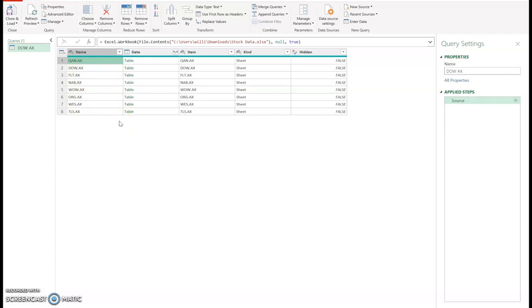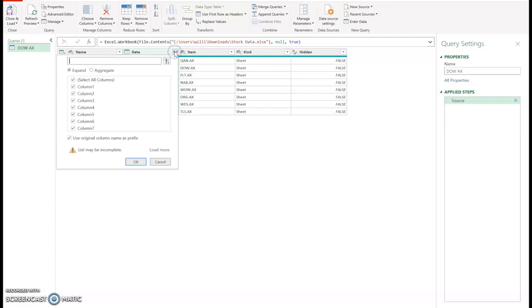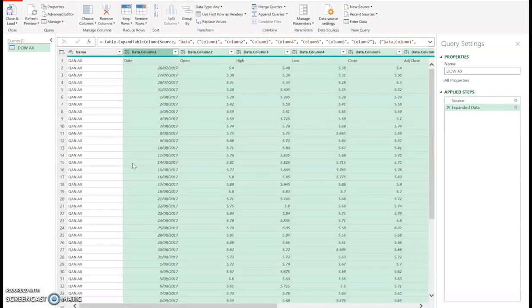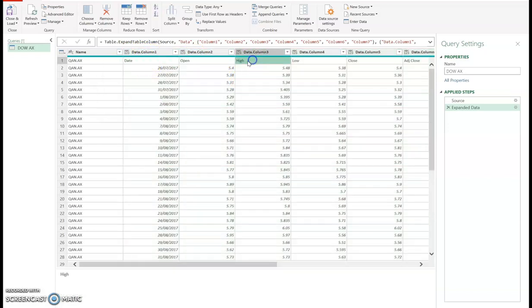Okay. So what we want to do is expand out the data so that we've got all of the different column headings. Right. And what you'll notice is that our data headings don't actually have the correct heading yet, but I'll show you guys how to resolve that in a second. So this is all of our data from all of our different sheets in the same file, right? So I'm just going to select close and load to.